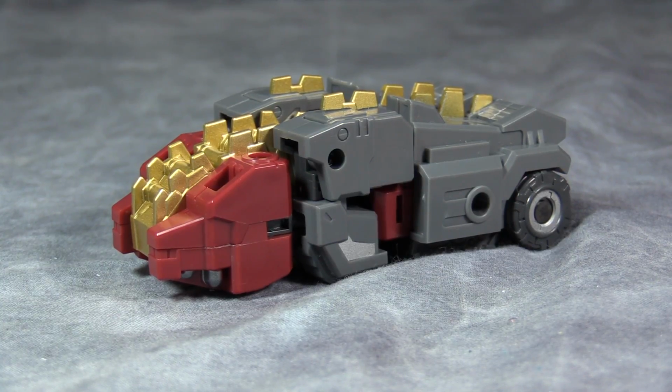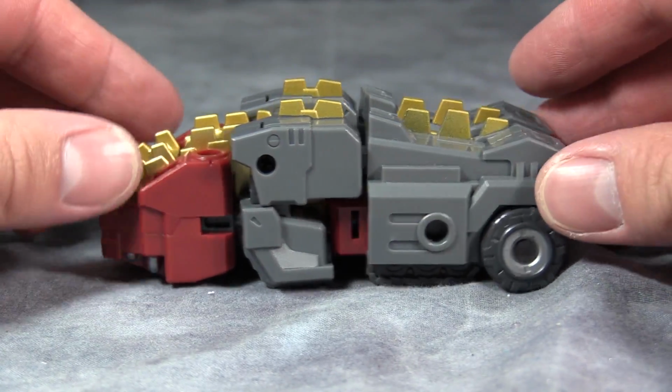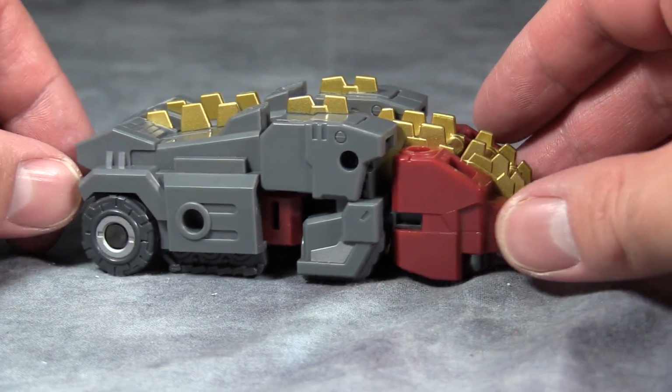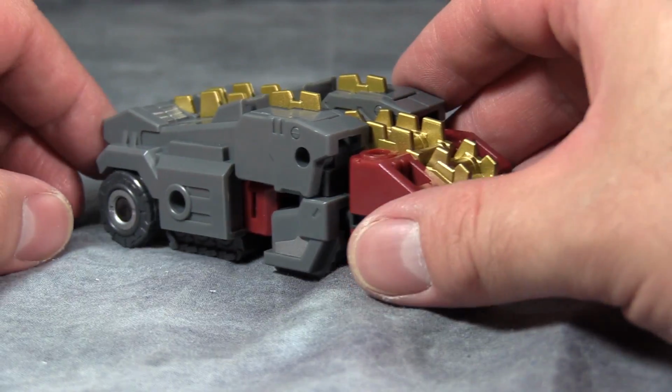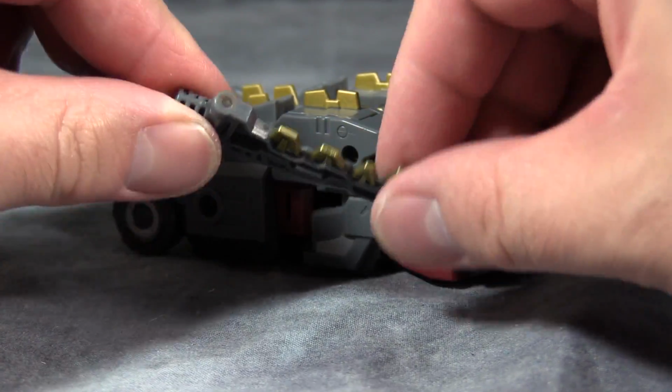This is such a neat vehicle mode because according to the original War Within comic, he was supposed to be kind of like a swamp buggy or a dune buggy, and he's a three-wheeled vehicle to boot, and I find that fascinating. Now remember those little wings that we had earlier?